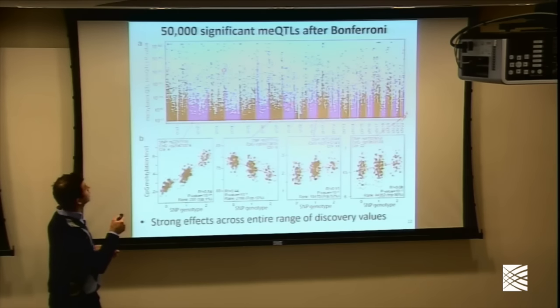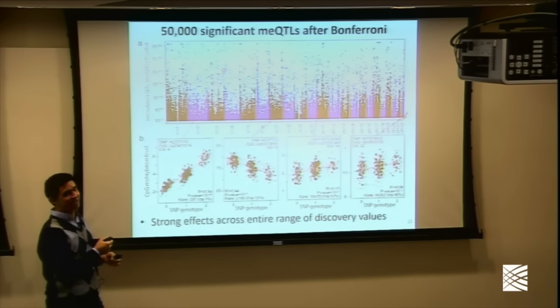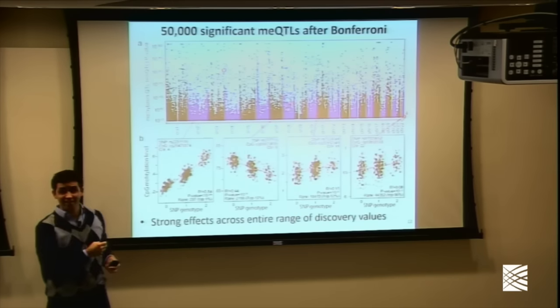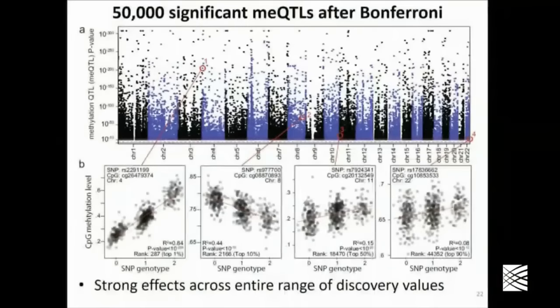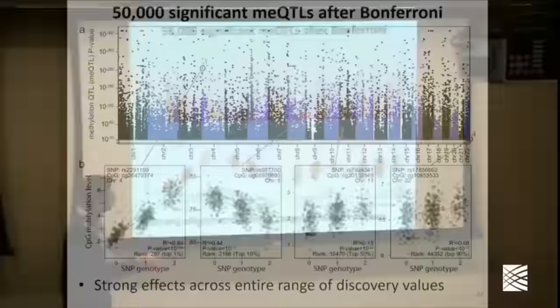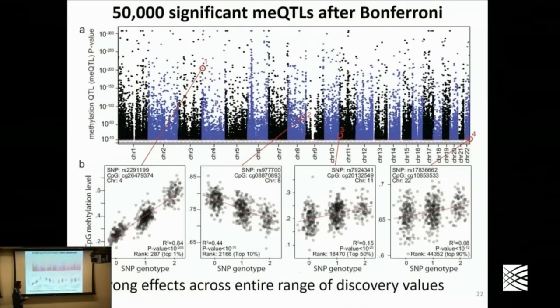And you'll notice that this axis is very different from traditional genome-wide association studies. This is 10 to the minus 300, which is kind of nice to get. And the genome-wide significance threshold after Bonferroni correction for 1 million different hypotheses is all the way down here at 10 to the minus 10 over there. And you can basically see all of these different associations at different parts of that spectrum. Even all the way down here, you have this very robust association, a non-corrected p-value of 10 to the minus 12, between genetic variation and epigenetic variation.